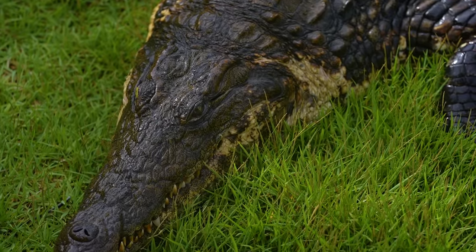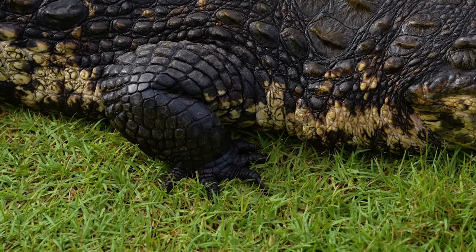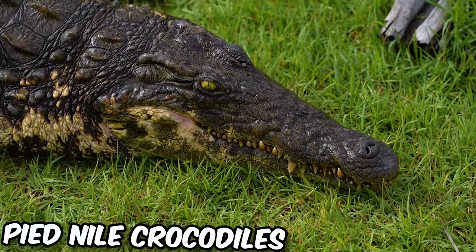Cubans are absolutely stunning — look at that female right there. Unbelievable, athletic, great animals. So many incredible crocodilians here. And then the last time we were actually here, we saw these for the very first time and they're just maybe more impressive now. These are the Pai Nile — unbelievable.